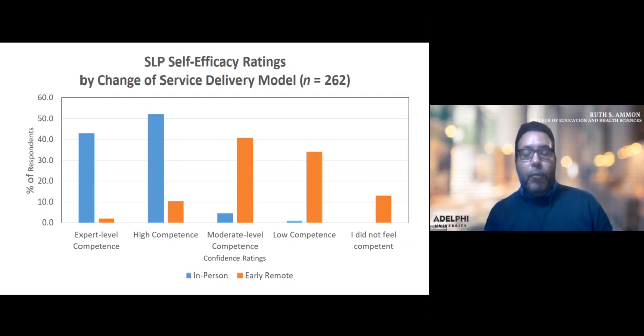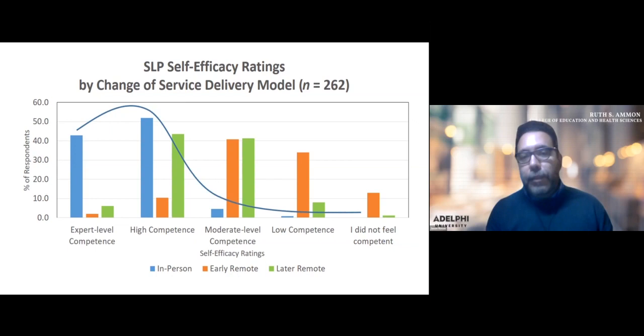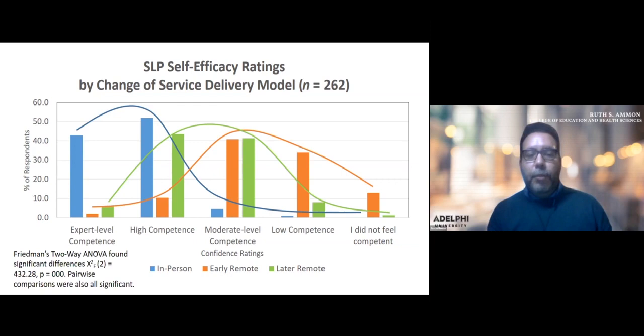But about a month later, the shift started to go back in the opposite direction again, skewing back towards higher competency ratings. So if we're looking at the trends of these three graphs, what you see is that there is in fact a shift that first goes down and then shifts back up. This was significant, as noted by Friedman's two-way ANOVA.